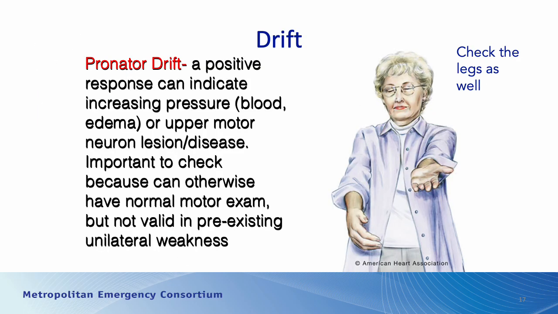Think about drift. So, arm weakness. Sometimes with stroke patients, they seem to have good strength in each arm, have good strength in each leg. But if you test for drift, have them put their arms out, have them close their eyes, you may see drift, and the arm on the affected side will slowly drift down. They should be able to hold it up for 10 seconds without a problem. You can do the same thing with the legs, one leg at a time.